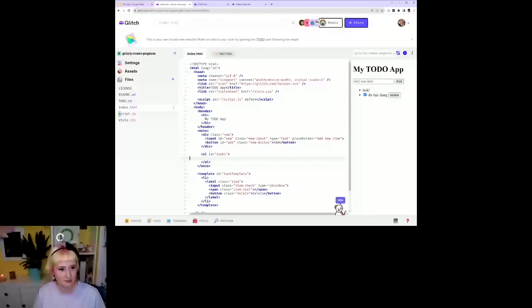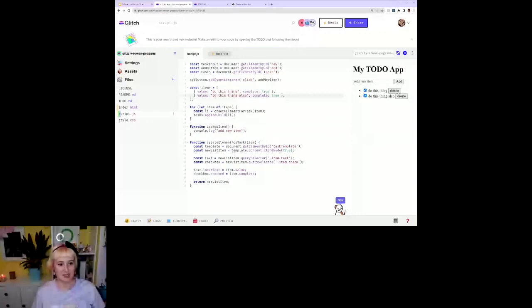So let's make another one, just to prove that this is working. Great, lovely. Having these hard-coded tasks is lovely, but that's not actually the way that we want this app to work. We want to be able to update it when we add things from our text input.